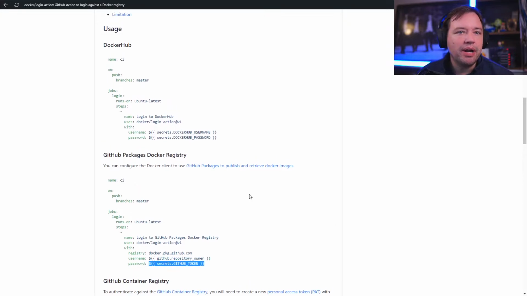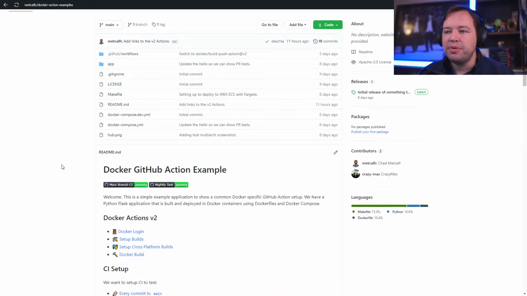If you have any questions about how to create secrets, just let me know, and I can show you an example of how to create a secret. But this does exactly what you expect. When you run a VM in GitHub Actions, this will run Docker login, and then any command that you run after that uses Docker will have access to those credentials. So let's go see what the next one is.